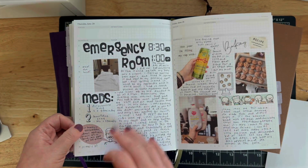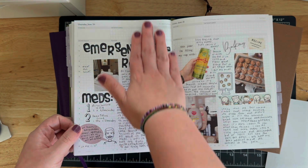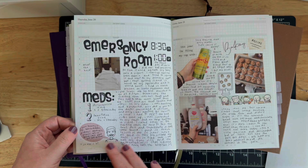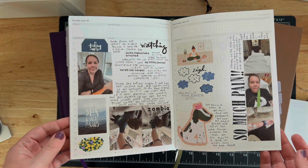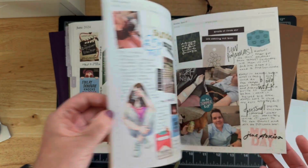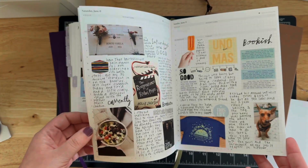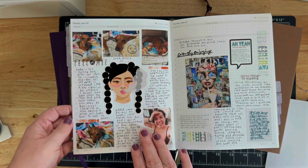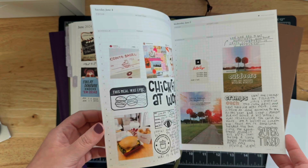Yeah, when I'm sick too, I document it. How long I was in the emergency room, what meds did they give me, how did I feel, what did the doctor say. I just document it all. Good, bad, happy, sad, all of the things. Blood work, what were the results. I love this sticker. Puzzles that I put together.